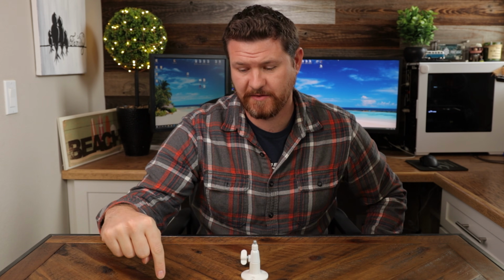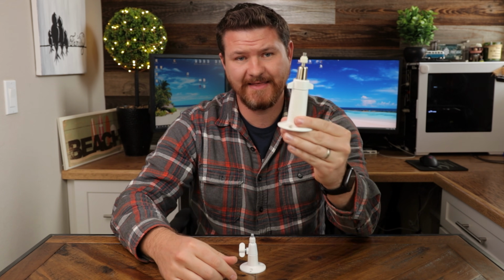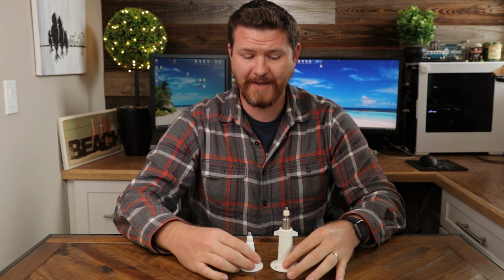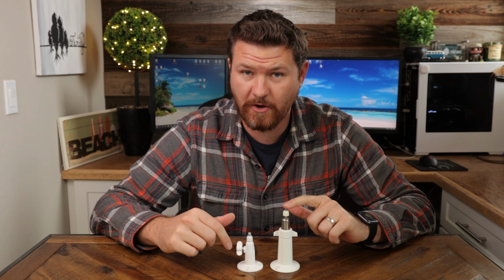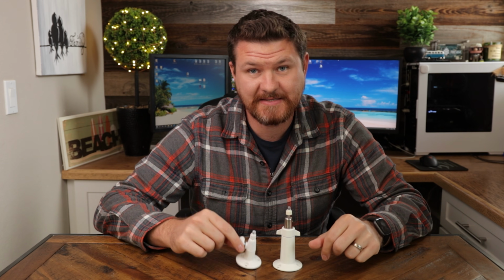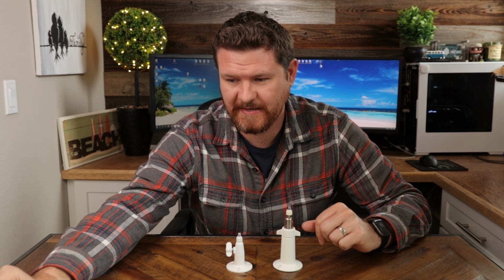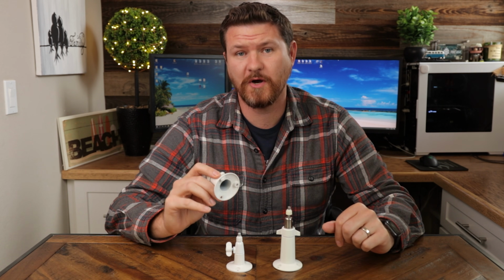Now, if you have used any of the other Arlo products, say their solar panels, or if you got the Arlo Pro 2, you are probably used to the old security mount that looked like this. It was quite a bit bigger. It was all metal, it was heavy duty, and now you get this thing that is plastic that comes with the cameras. Now, a third option that we have is a security mount from Wasserstein.